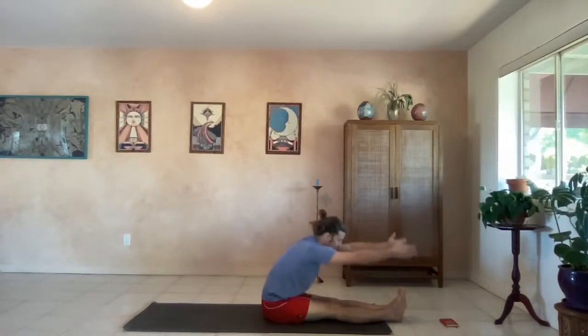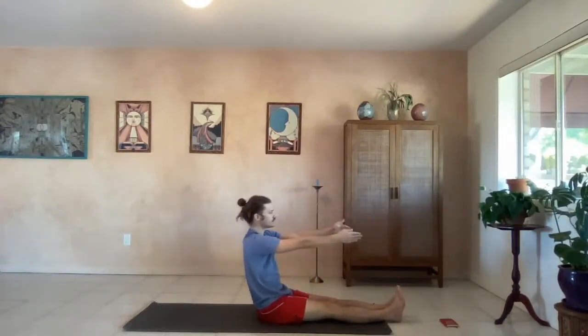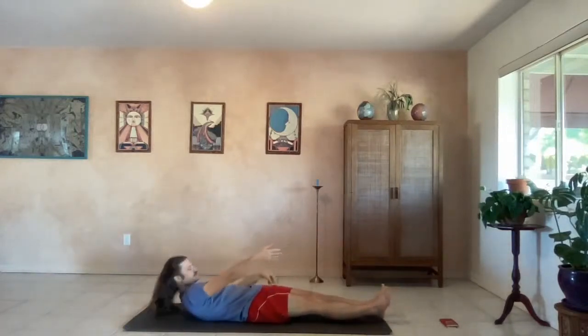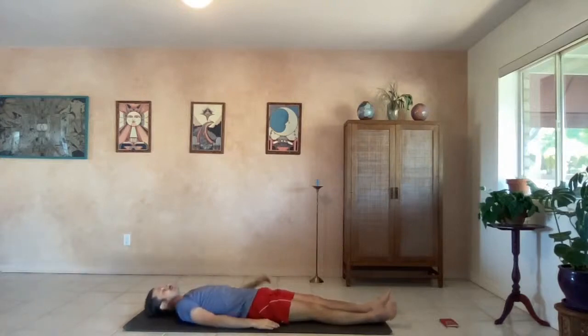Inhale as you reach out, rising up. Sweep the arms around in front, parallel to the floor. And exhale as you lower down onto your back. Come to lie flat. Once down, you take a breath.